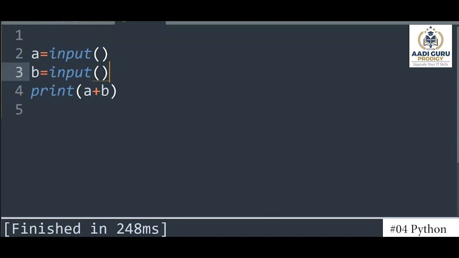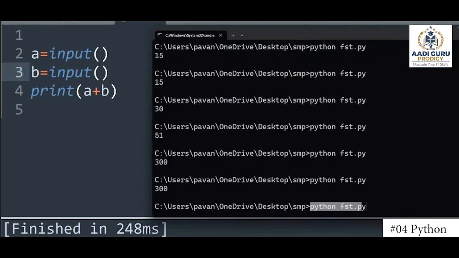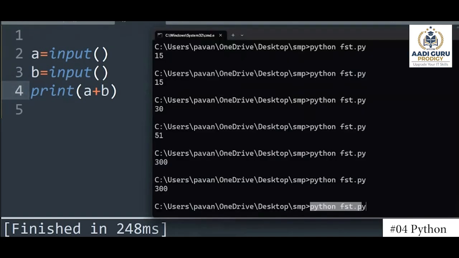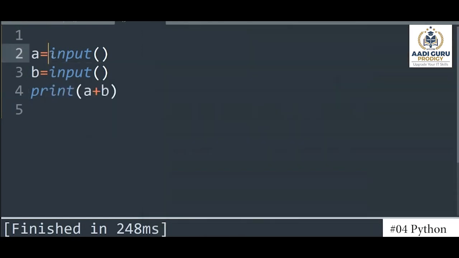In the same way, if you want to take something from the screen, see, you are sending to the screen with print. But if you want to take some inputs from the screen, whoever is running the program will provide the values. If you want to take them, then the input function will do that job. We are just using it. It will do the job. How to take, what to take, everything will be done by this, if you just use input.